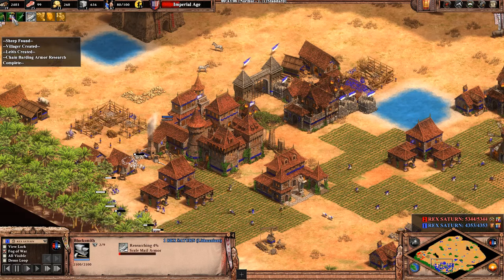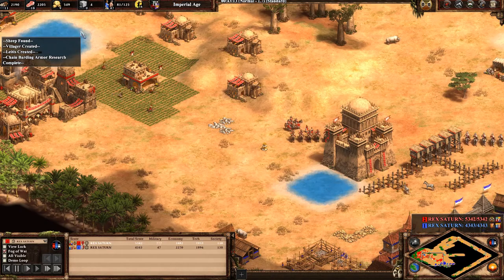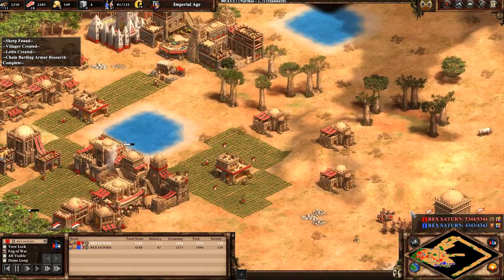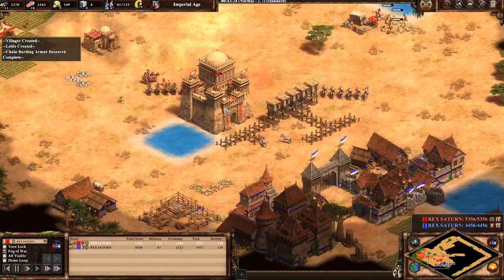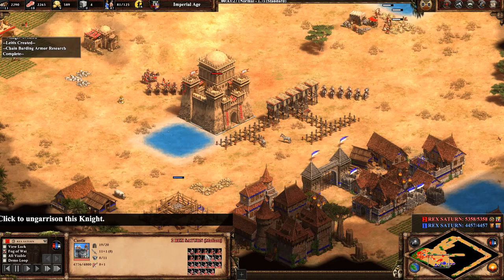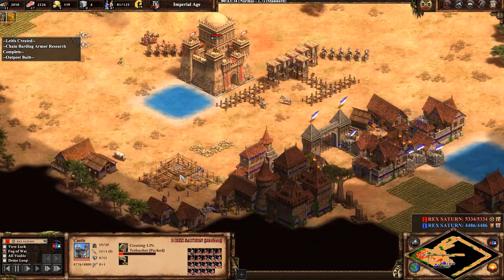I think I clicked up to Imperial at this point. So he's going to beat me to Imperial. Oh yeah, he got there already. Yeah, so he got to Imperial, which is going to be a problem, right? So he's preparing a full-scale invasion. He's got all his units in his castle ready to go. He's starting to make trebs, right?